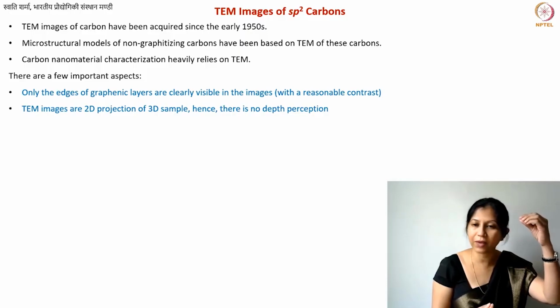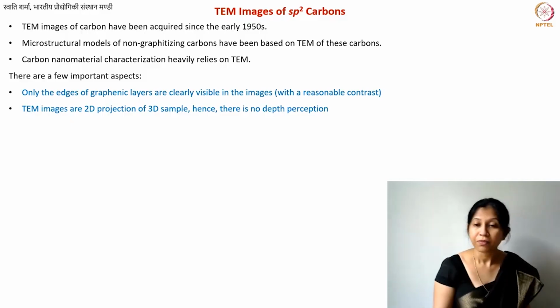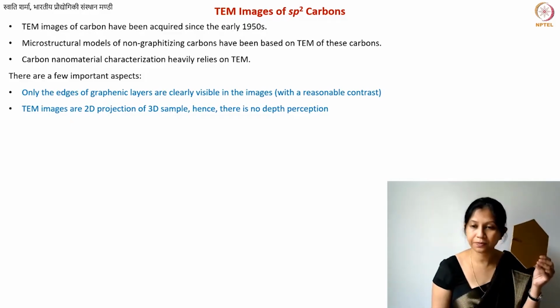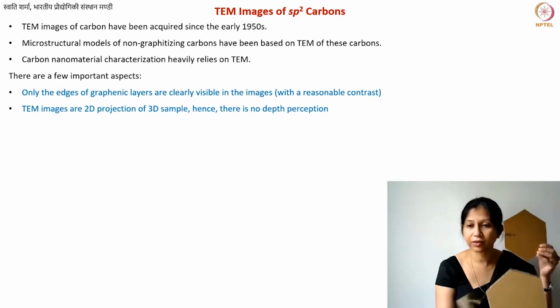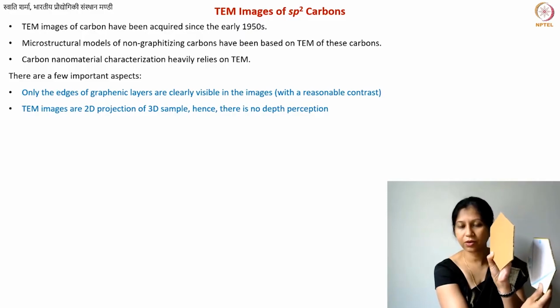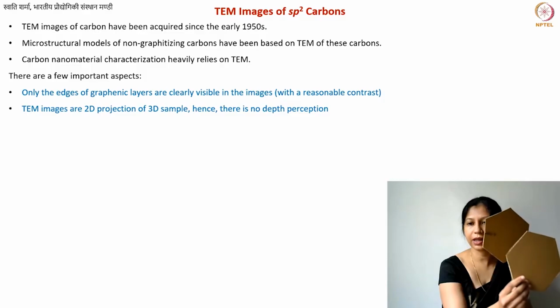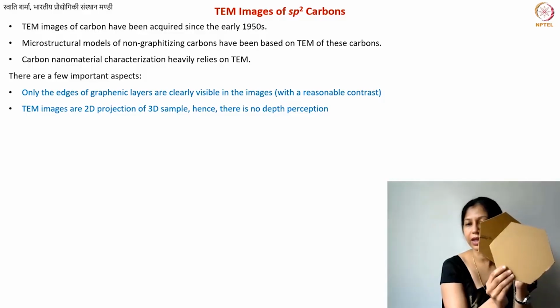So what will happen when there are two objects for which you cannot get a depth perception? If I have this one sheet and this is my other sheet, maybe you can see this. They are far apart from each other like this, and if I rotate them, then they are like this. Okay, I hope this is clear.